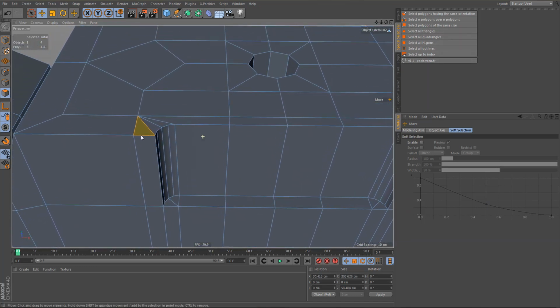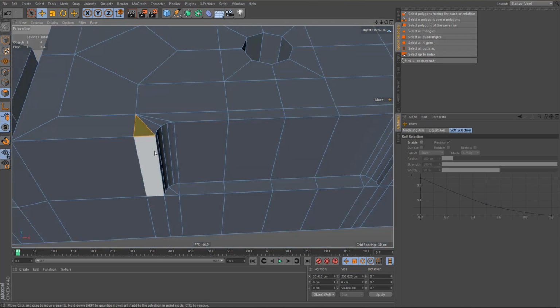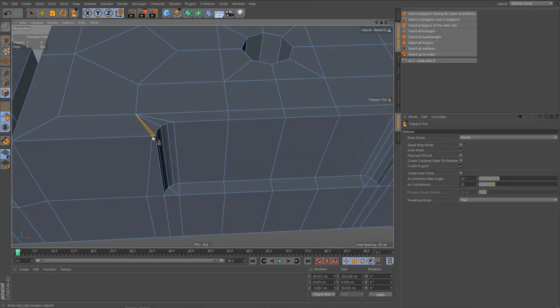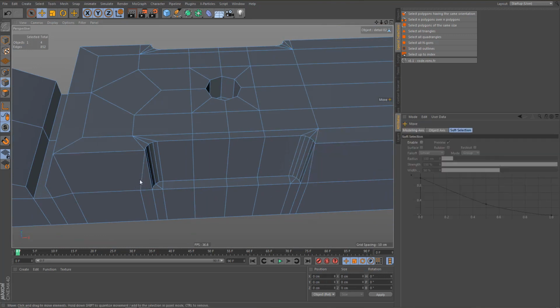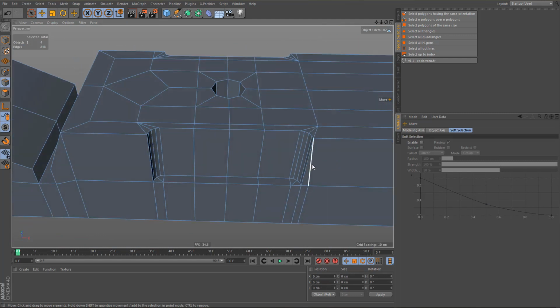In these areas here, but we can easily fix that by just welding the points here and dissolving these edges.